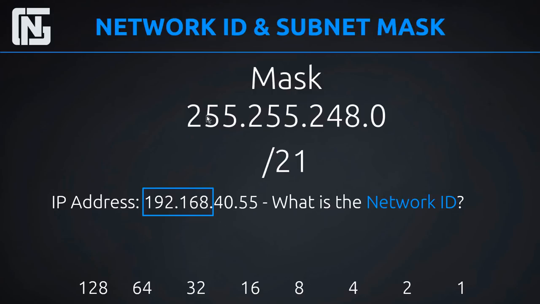So if our first 2 octets in our mask have 255 and 255, then we know we need to use the first 2 octets of our IP address in the network ID. So it's going to start with 192.168. Here where it gets a little bit more fuzzy is when we go into the 3rd octet, because that's where the mask is a little bit fuzzy as well. That's where our 21 bits go into. So we're at 16, then they bleed into the 3rd octet till the 21st bit, and then our mask cuts off somewhere in that 3rd octet. So let's look at this a little more closely.